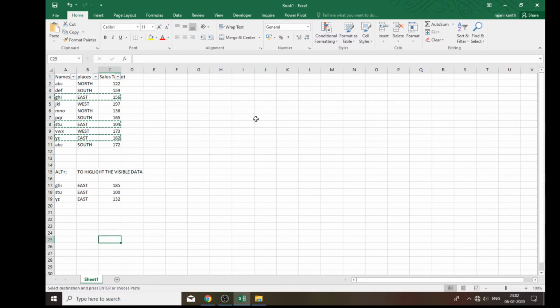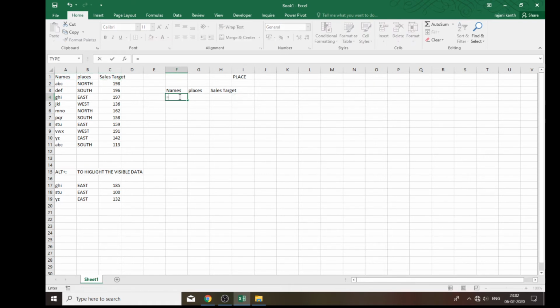Now, I will show you another method. Place, any place, whatever place you have to type, and I will copy the data. Control Shift L, copy. This is another method, Control V. It is an array formula which I am going to show you. Without typing, Control Shift Enter. It is a very dynamic one.